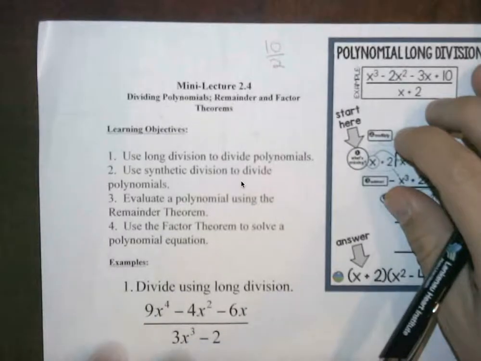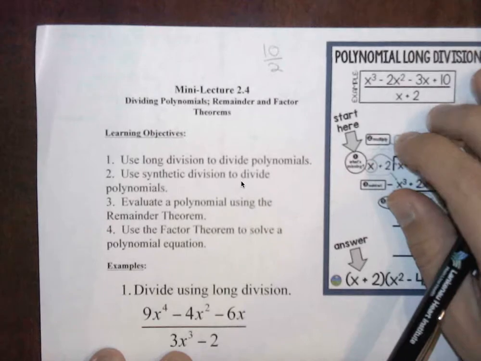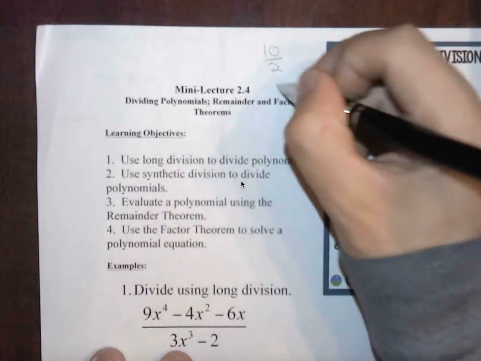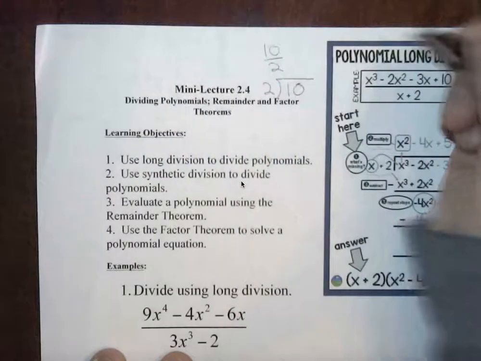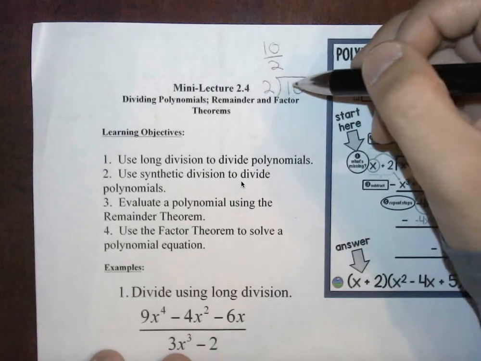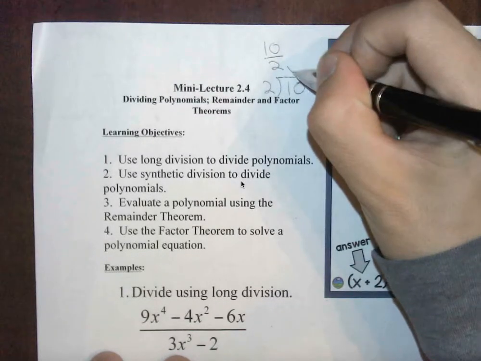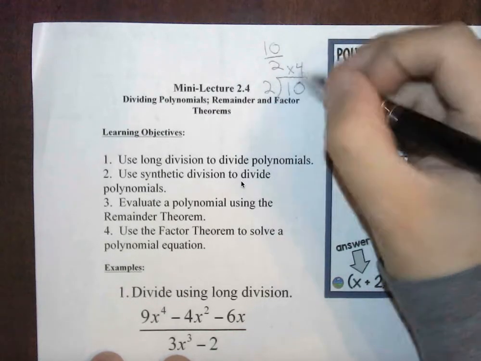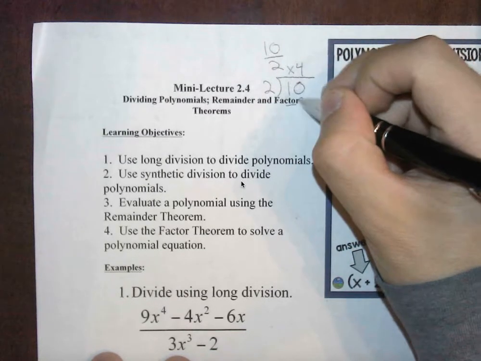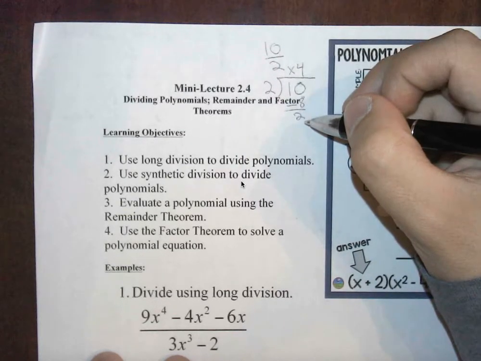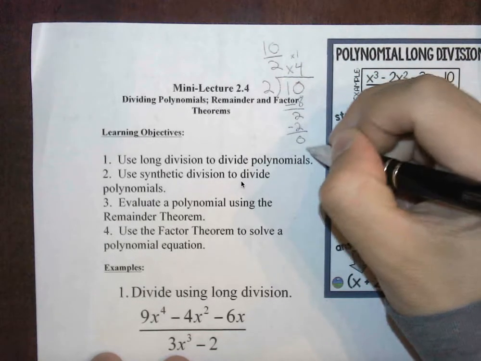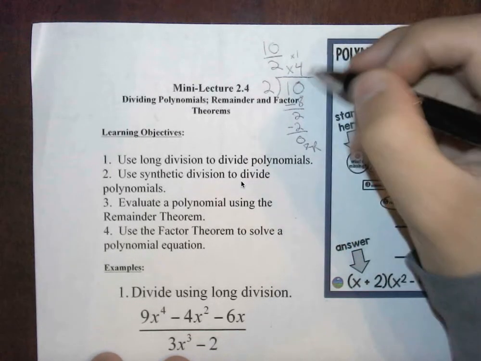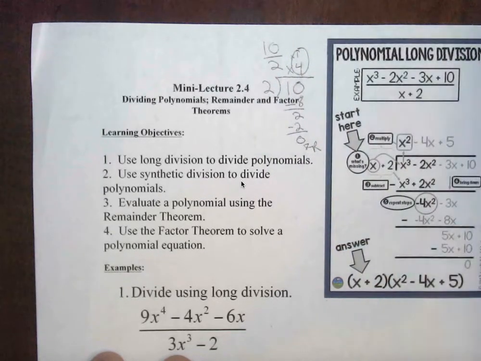If you had something like 10 over 2, think about when you were solving this. You took the top number, put it in this little house of sorts, and started to use 2 on the side, thinking what times 2 gets us close to 10. You might say 4, since 2 times 4 gets you 8. You then deduct 8, realize you need to add a little bit more, so you add one more, deduct 2, see your remainder is 0, and your answer would be 5.